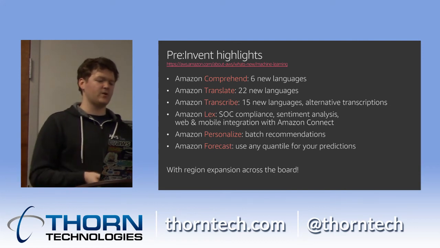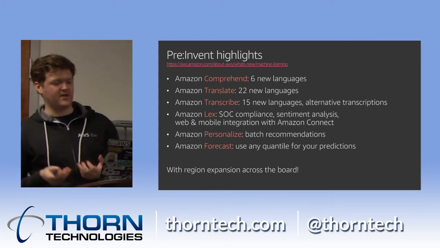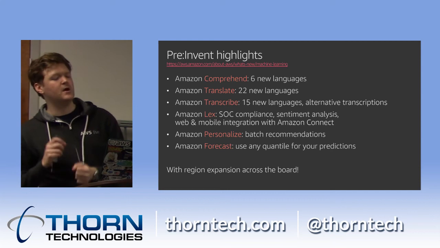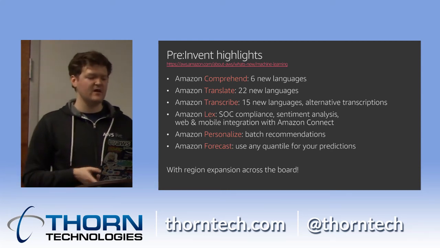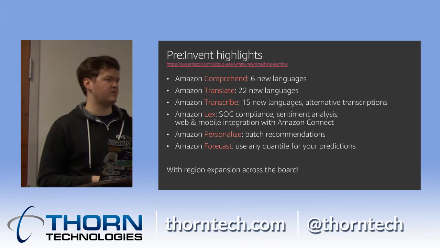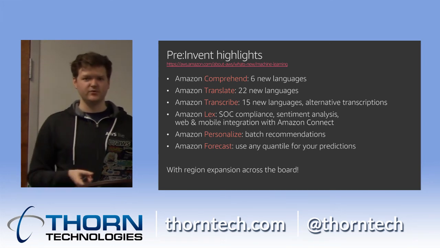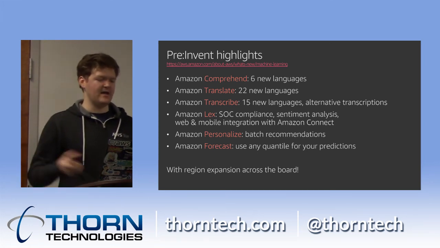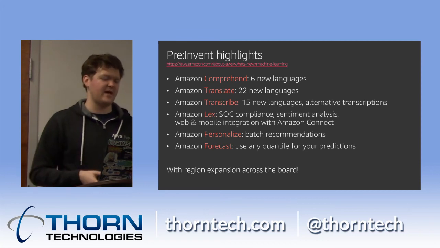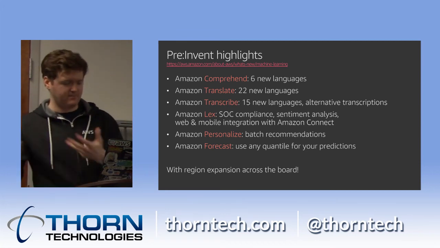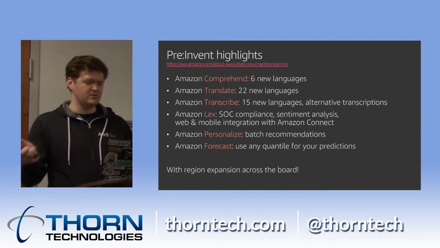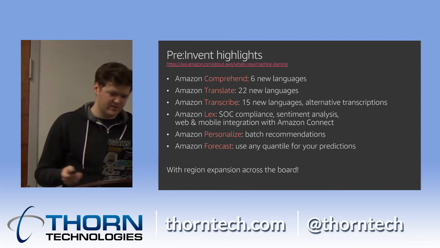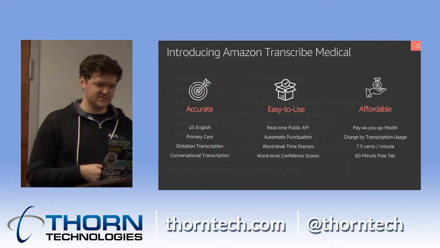And then Amazon Forecast does a similar value proposition, but instead of personalizations or recommendations for content or products, does that for numerical forecasting. So think about the amount of energy you've utilized or amount of sales you've had, and you have a bunch of features that feed into that data set. Forecast can try and predict for the future what those values will be, and you can use custom quantiles for those predictions. And region expansion for a lot of those services.